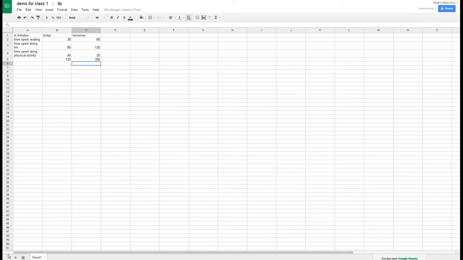You can double click to change the total. For example, I'm going to change this one. I'm going to add this one as well. So enter, and now it's changed and corrected.